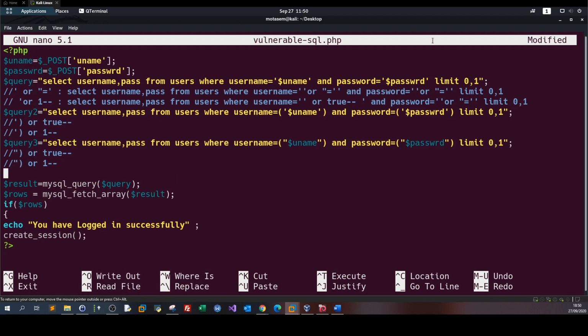Of course, sometimes you may not have access to the underlying PHP code. That is why you need to try every single one of these payloads if you are doing manual exploitation, right? Okay, sometimes the query would look like that. Query 4 equal.